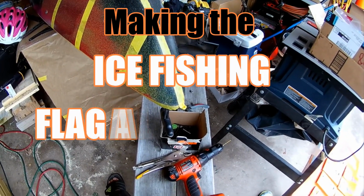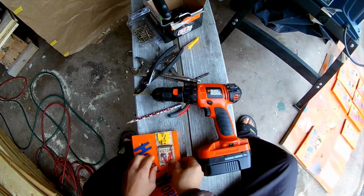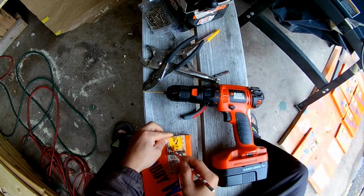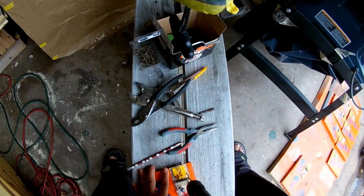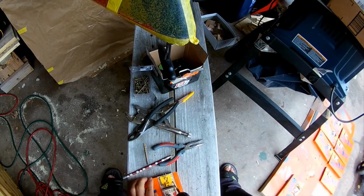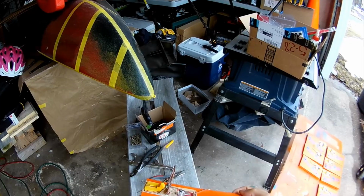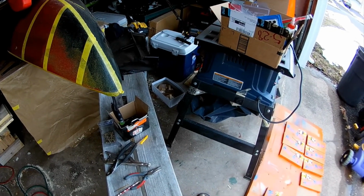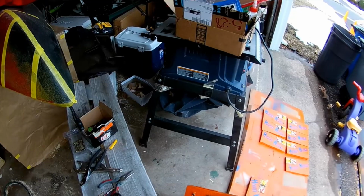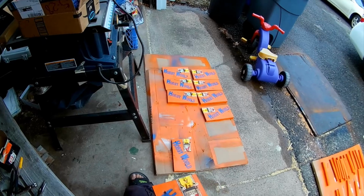So now I'm gonna install the stopper. This one, use a nail. Let's leave this spike. So I'll leave this spike, alright, for the ice anchor, to use as an anchor in the ice.